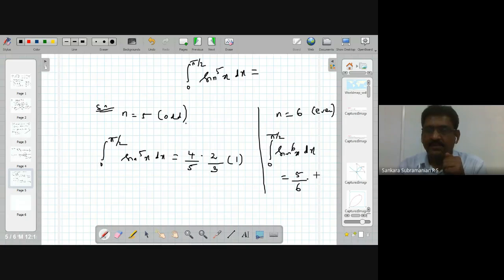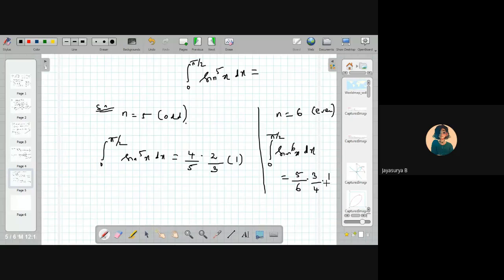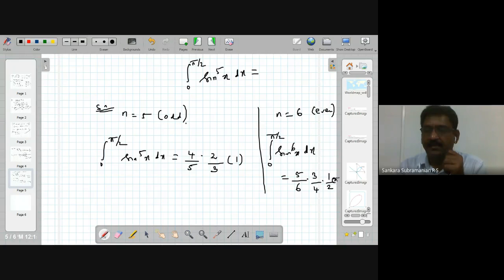இதுல 2 2 கழிச்சிட்டு வரணும். கழிச்சிட்டு வர்றப்ப 5 என்ன ஆயிரும்? 3. இது 4 ஆயிரும். இது திருப்பியும் கழிக்கிறப்போ 1 by 2. இந்த 1 by 2 வந்துச்சுன்னா இந்த இடத்துல என்ன போடணும்? pi by 2 தான் போடணும். 1 by 2 வந்துச்சுன்னா you have to put pi by 2. இந்த இடத்துல லாஸ்ட்ல அப்படிதான் நம்ம டிஃபைன் பண்ணியிருக்கோம்.